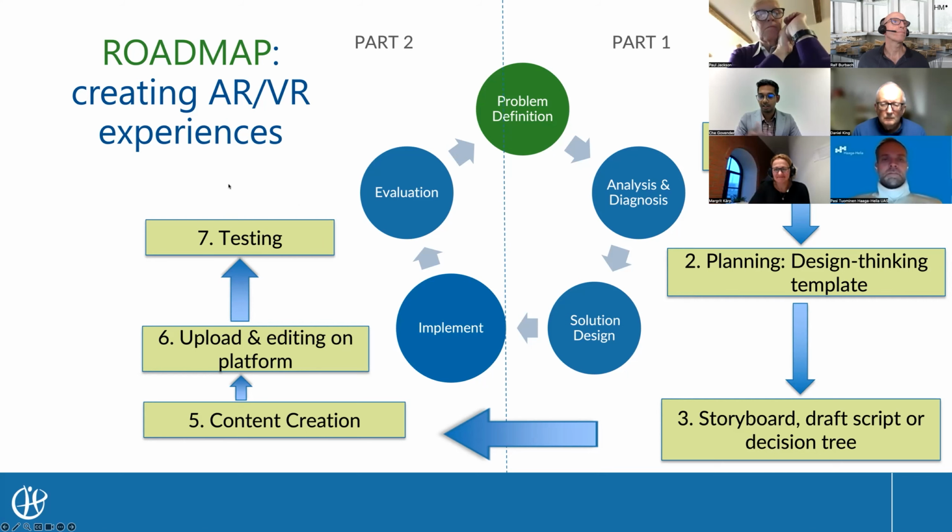You can see, solution design is developing the prototype and then implementing, testing with students and evaluating. On the right-hand side, you can see part one is all about planning the experience. So we go and speak to lecturers, identify a gap in the course or an experience that may be missing to achieve the learning outcome. What is the learning goal? And then from there, we go on and plan an experience using a design thinking template.